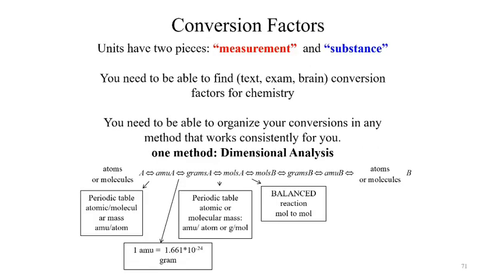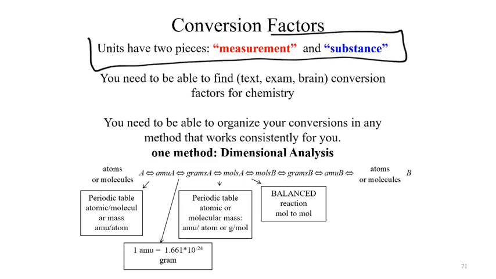More on conversion factors at the bottom helps to show some of those interconversions that you can do. The reason why I like this particular slide is this big thing way up at the top here. Okay, measurement and substance. Every unit has a quote-unquote measurement unit and a substance unit. When we're doing our conversions in this particular section of the semester, you need to make sure that every time you write a unit, you are including a measurement and a substance. The instant you leave one of those off, your calculations will usually crumble. Okay? Follow your dimensional analysis process.